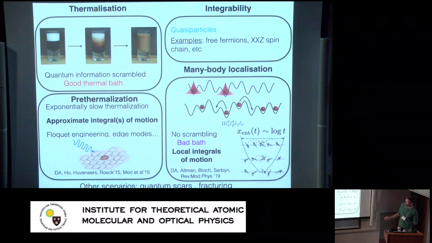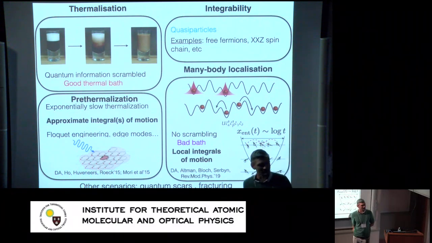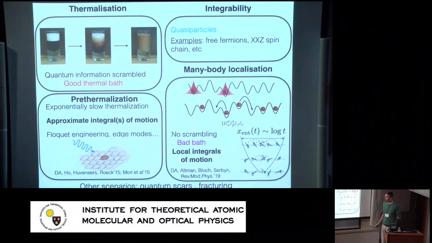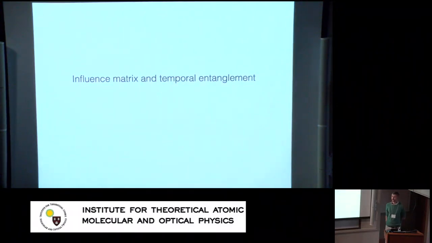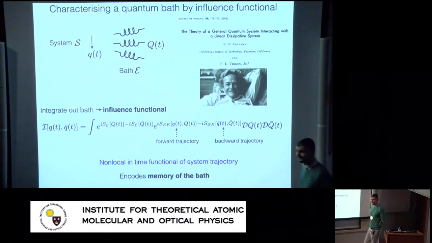Now there are also other interesting scenarios such as quantum many-body scars and pre-thermalization, which is a very general mechanism to not avoid thermalization, but make it extremely slow. Right, but those are broadly the possibilities that have been explored and are being explored still for out-of-equilibrium dynamics. And with that, let's jump into this analogy with open many-body systems.